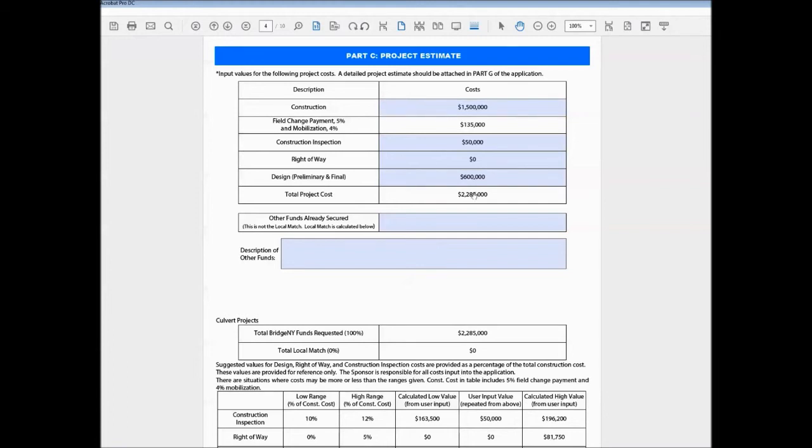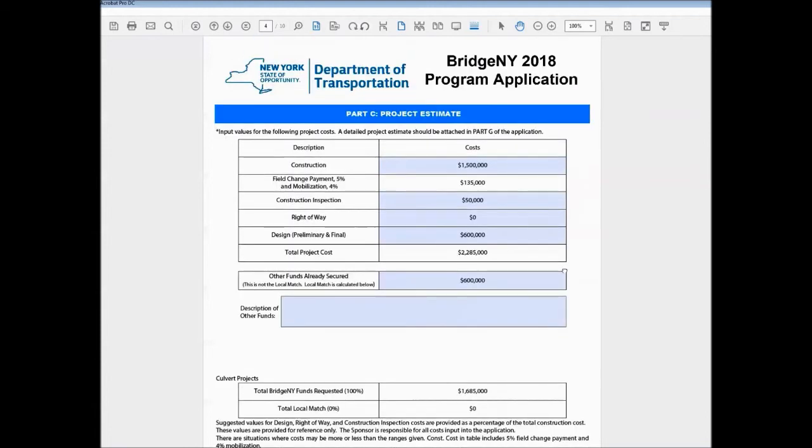It adds up all the costs, and it comes with a total project cost, as you can see here. If for some reason you already have other funds secured, let's say you have already completed the design and you paid for the design, you can place that dollar amount here. And let's go ahead and switch this back to a bridge.